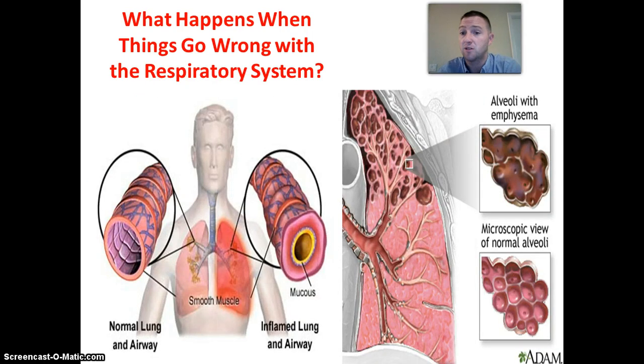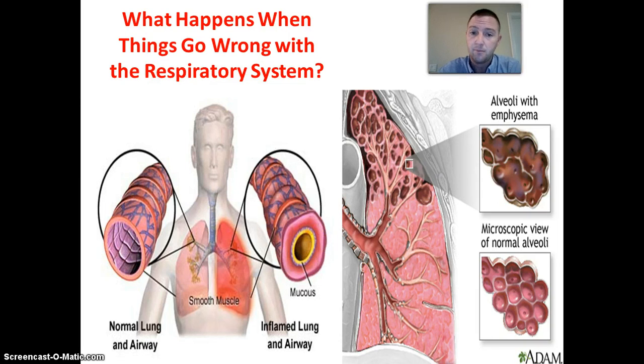So if you need to see the pictures a little bit bigger, there's emphysema, where those alveoli just break down. They get all black and tarry and can't get air across them nearly as well as it can with the nice pink spongy good ones. And over here, nice wide airway in your bronchi, inflamed and restricted so that the airway gets smaller. So when you cough, this mucus comes out.